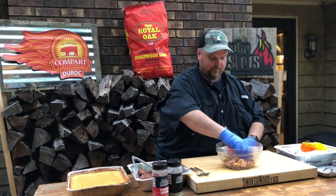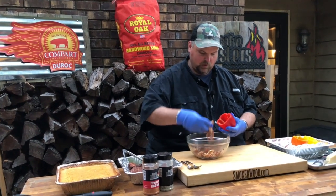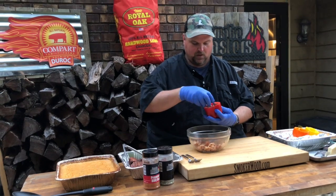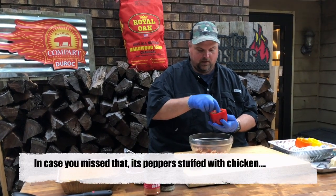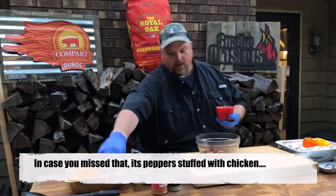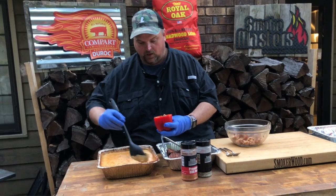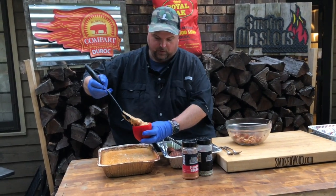All right, so we're just going to take our pepper and just generally stuff it with some shredded chicken. And after that, we're going to come over here to our queso, take a big spoonful, dump it right over the top.